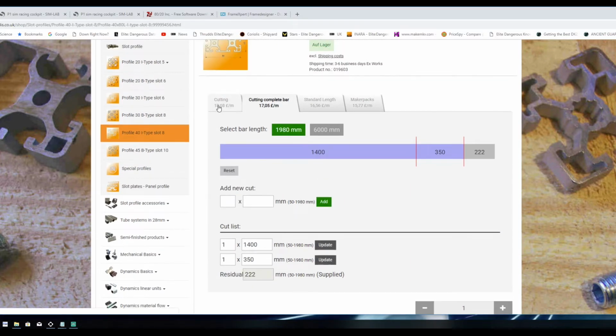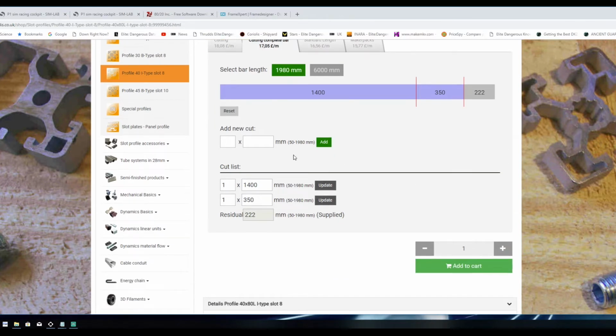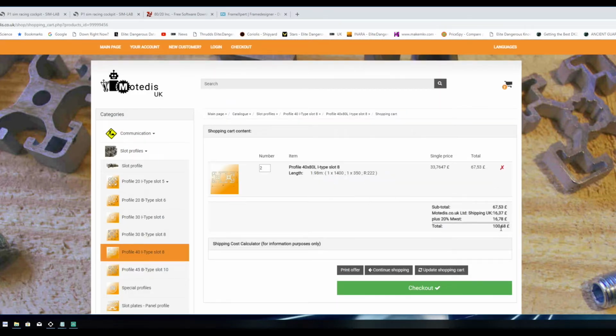Whereas if you do the cutting, they'll cut the lengths that you need. It'll charge you a little bit more, but obviously you won't get the wastage cut either. So we're going to need 2 lots of these because that's the long edge of the base. The 350 is going to be the shifter arms, and that's going to be spare. So we go for 2 of those, add to cart. And straight away, you can see the pricing coming in. Now, it works out your shipping, it works out your VAT, so it gives you the total as you go. So you know what you're paying for up front. Then there's no real hidden side of it.